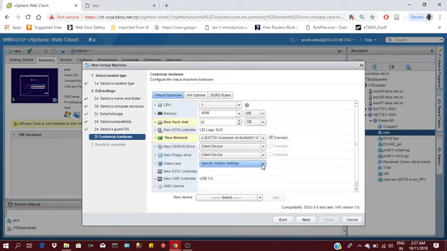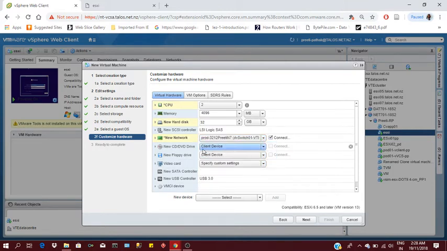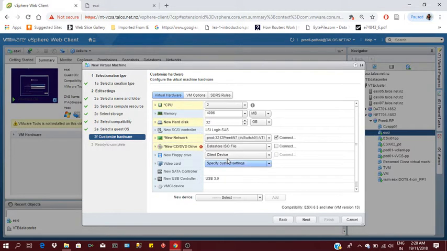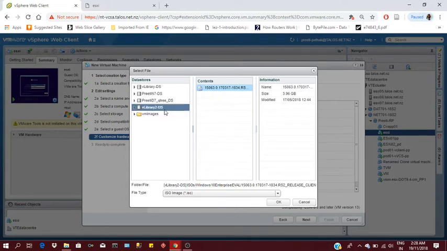we need to customize the hardware here. As I told you, we need to select CPU; how many CPUs you want, you can select it, like I am selecting 2 here. And network adapters, like for production only. And for the new CD/DVD drive, I told you we need to select Datastore ISO files and then expand the option. Here we go. It's showing by default here, but I will tell you how to select it.